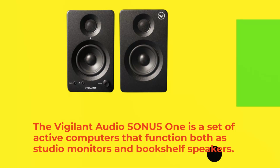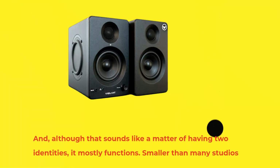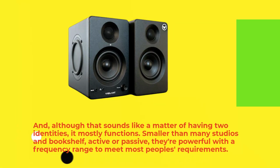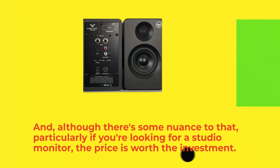The Vigilant Audio SwitchOne is a set of active computer speakers that function both as studio monitors and bookshelf speakers. And, although that sounds like a matter of having two identities, it mostly functions. Smaller than many studio and bookshelf speakers, active or passive, they're powerful with a frequency range to meet most people's requirements. And, although there's some nuance to that, particularly if you're looking for a studio monitor, the price is worth the investment.